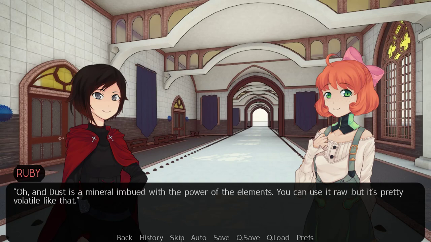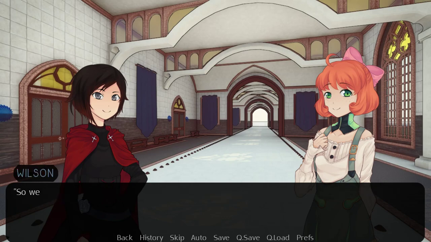Oh, yep, here we go. Oh, and dust is a mineral imbued with the power of the elements. You can use it raw, but it's pretty volatile like that. Don't worry, we will be using it raw. So weapons or bust? 'Cause no weapon, no dust. Heh, I like her already.